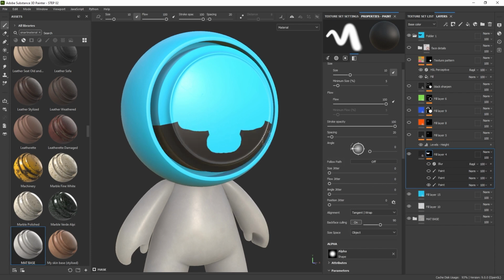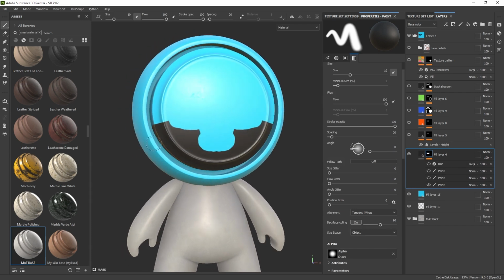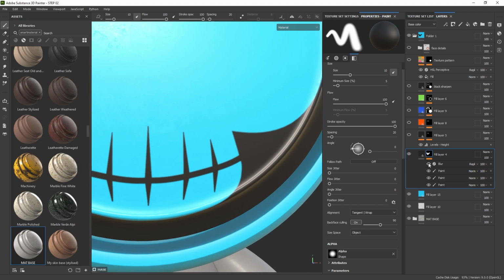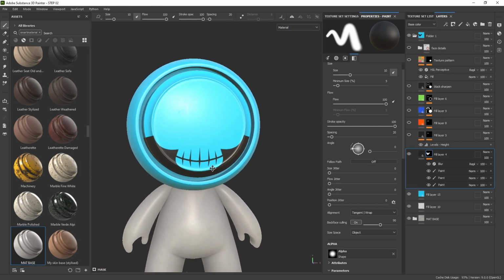The first one is just this very rough pass, just to have an idea of what I'm going to be creating. The second one is a clean pass to have a very nice set of edges. The third paint layer is going to be for the teeth, or the pattern for the teeth. And the blur is just giving me a slight bit of blur, you see, so that it's not as perfect. And that's about it really.